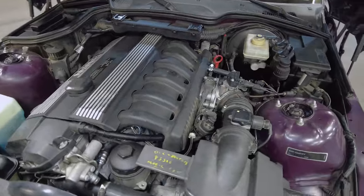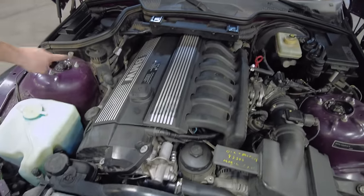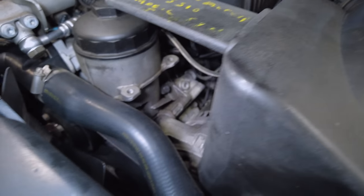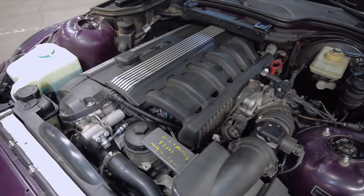Grimes had this all apart — he had the intake off. He put in a new CCV and new hoses. It's got a new reservoir. The radiator's been replaced in the past, but we've got new strut mounts — brand new on either side. There's new hose here, and lots of new stuff under the intake you really can't see, but it has new radiator hoses and a new water pump. Tons of little stuff on here. Also new spark plugs — did a tune-up on it. That's pretty much it on the top end, but it was quite expensive just getting to the parts. We also replaced the Vanos oil feed line, which is a common failure point as Grimes pointed out in other videos. Brand new thermostat housing along with those hoses.